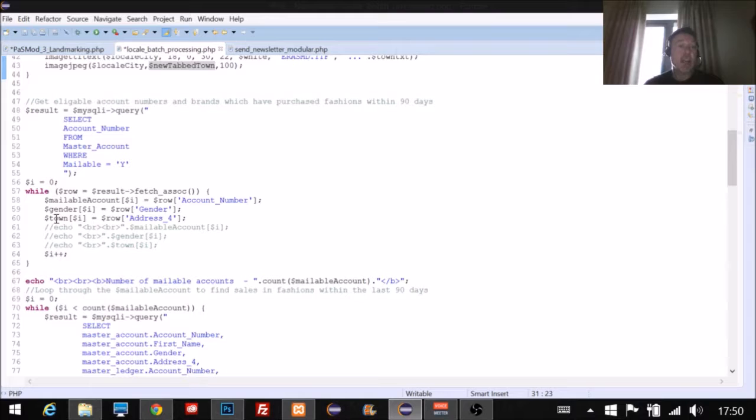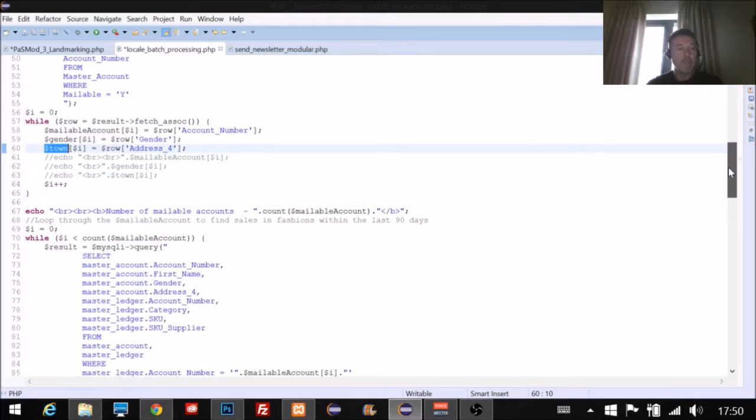Obviously, we need to know the town here. That's an important piece of information, which is held within address underscore 4 in the master account table. So that's how we pull up Brighton. Okay. So now I'm just going to skip right down here.